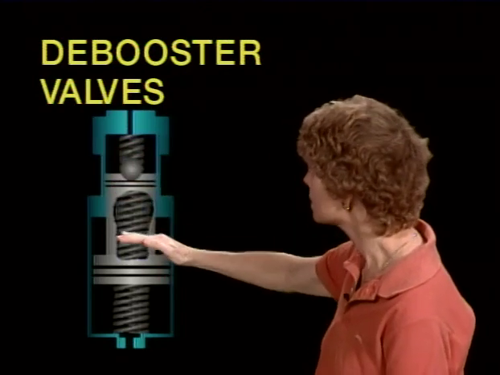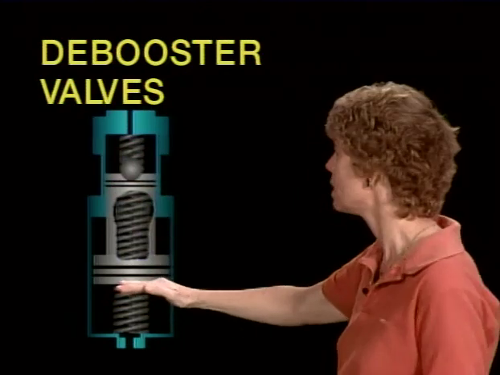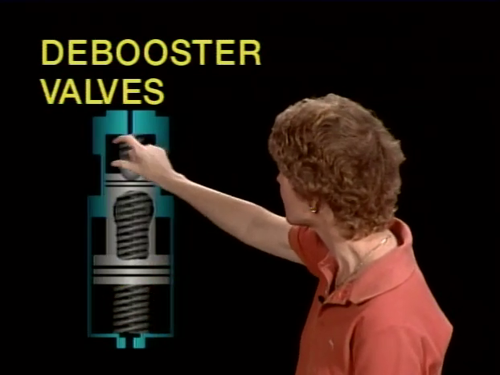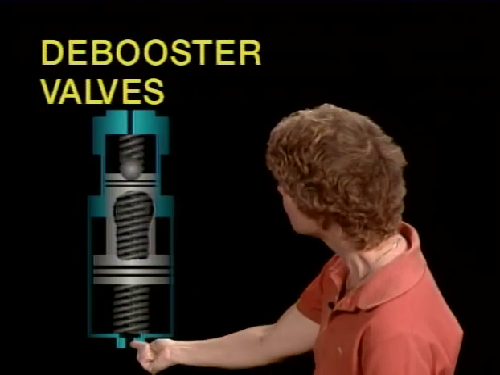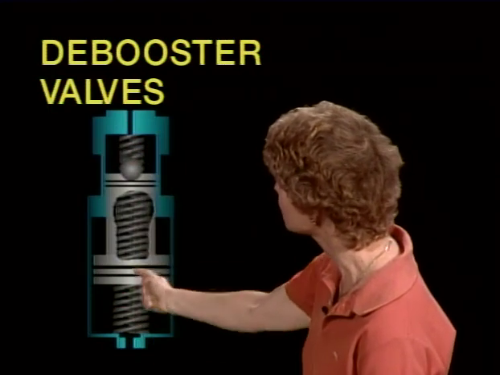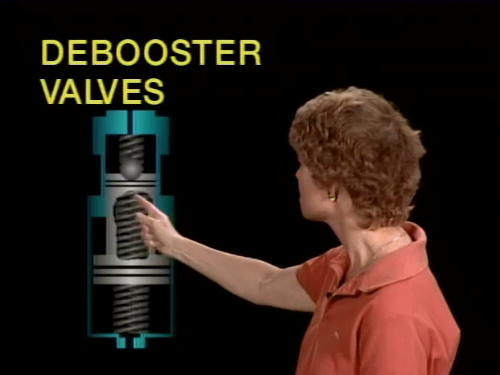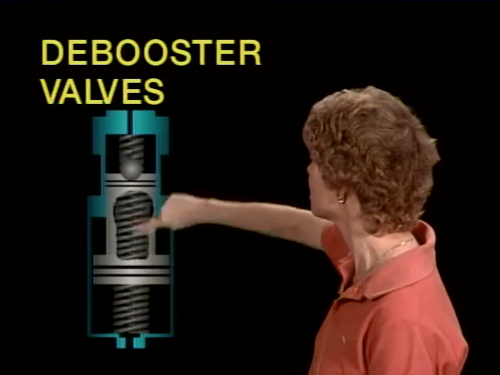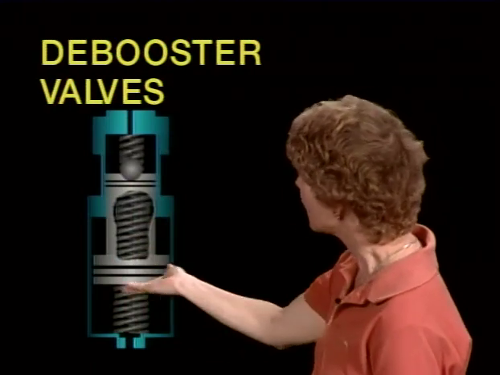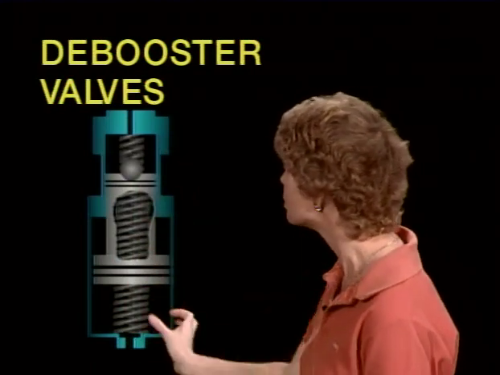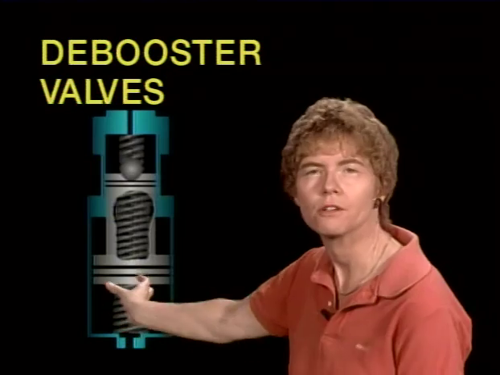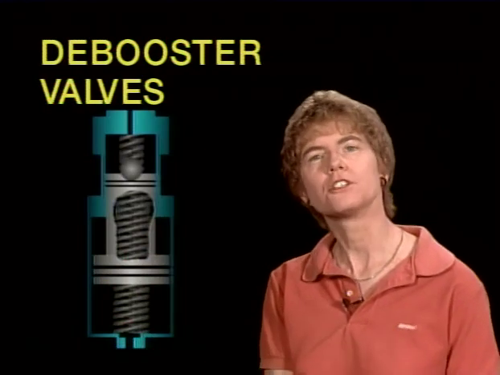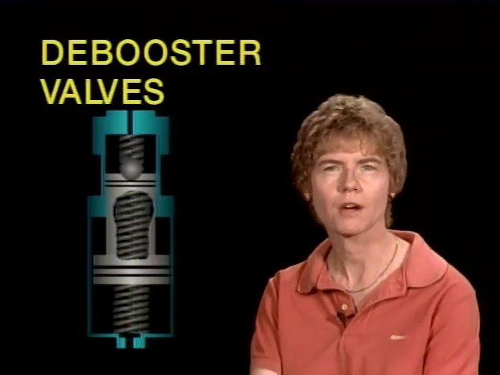This whole piston assembly moves down towards the bottom of the cylinder. When you take your feet off the brakes and the pressure is released up here at the top of the cylinder, this piston return spring will rapidly force that whole piston assembly back up to the top of the debooster valve. As it pushes it rapidly upwards, it creates a suction effect down here, and that pulls the pressure off of the brakes very rapidly, so it allows you to release the brakes rapidly.